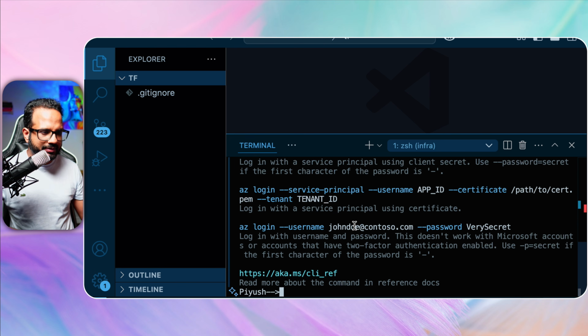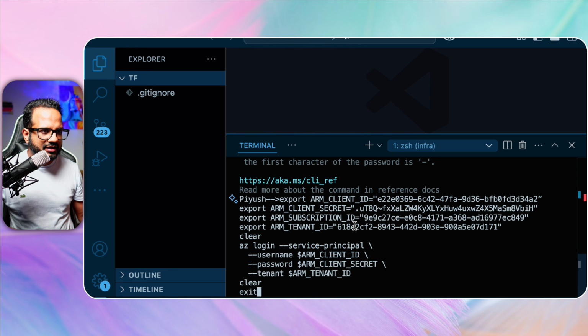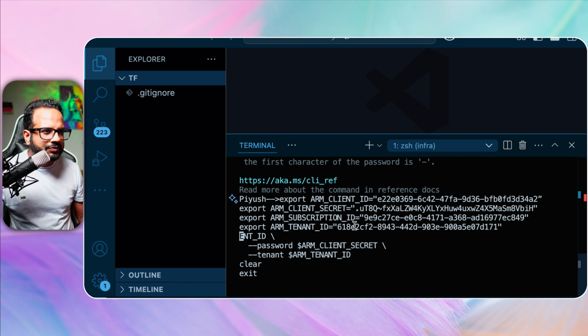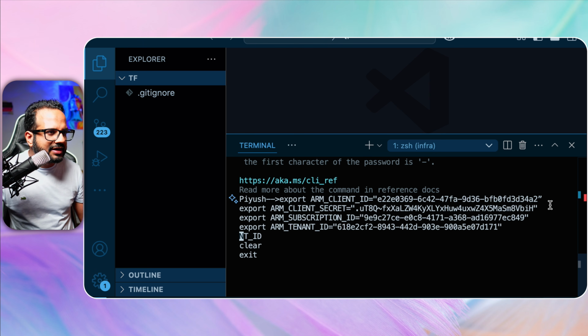So the environment variables were not set. Let's copy these again. Am I missing a double quote over here? Oh, okay. While copying it, I guess there is a special character at the end. So let me copy it again.